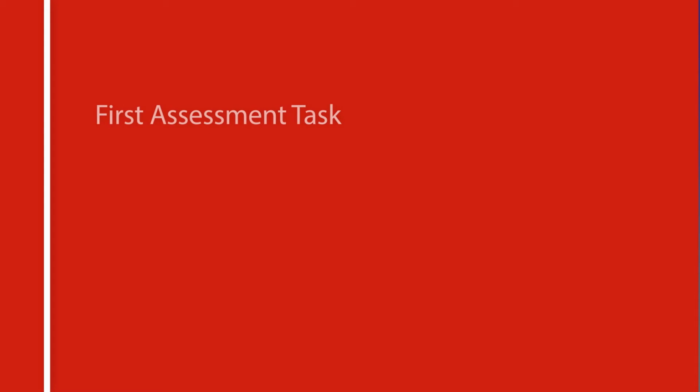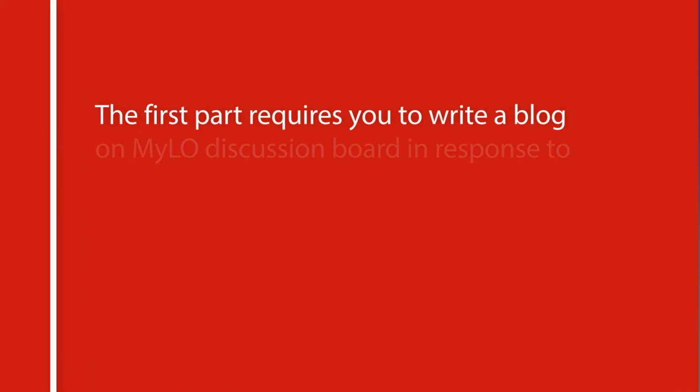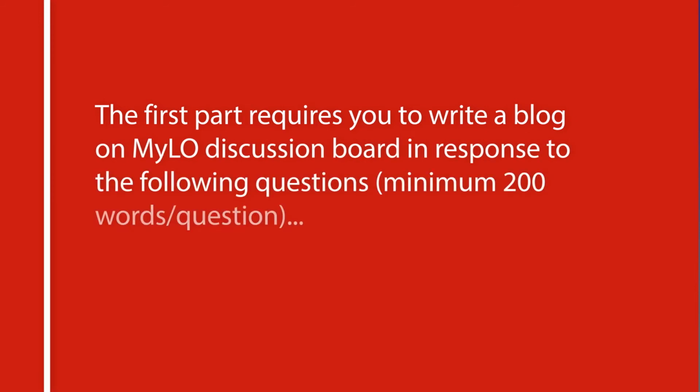Specifically, the following 3 assessments will be required, incorporating both discipline knowledge and practice and portfolio requirements. The first assessment task has 2 particular parts to the assignment. The first part requires you to write a blog on Milo discussion board in response to the following questions, and we need a minimum of 200 words for each question.